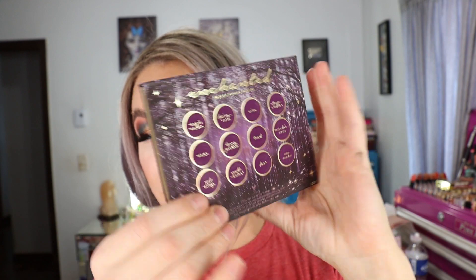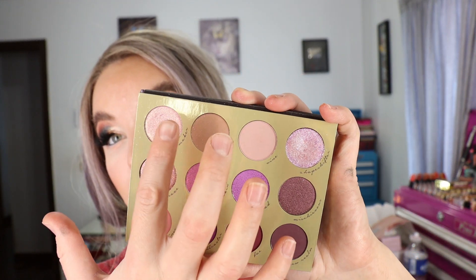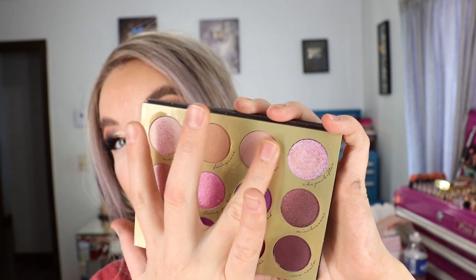Ulta also got the new ColourPop palettes in Enchanted and Fairy Well — new 12-pan pressed powder palettes. I picked up both. Each has 0.44 ounces of product across 12 shades. Starting with Enchanted — nice texture and soft matte feel on the cardboard packaging. Inside there are a bunch of purples and berry colors, no mirror. This palette has one glitter shade called Shapeshifter. I tried to use it — there's a little pigment base but mostly a ton of sparkle and glitter. I packed it over a primer but it just didn't want to adhere. I'm not the biggest fan of pressed glitters in palettes. The other shades in here are really, really pretty — a nice burgundy palette. This is a standalone for me.